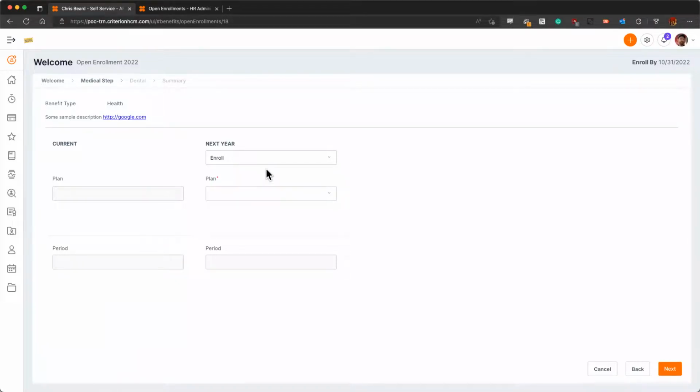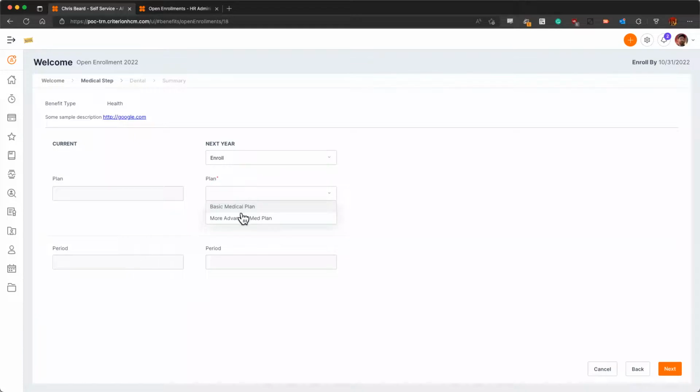Just to give you a little sneak peek, we're going to have a release coming out here in a couple of weeks where we will have the option to make a waiver reason required. Right now, we don't have it today. Within a couple of weeks, we do have this. Maybe what we'll do is another open enrollment training once some other stuff for open enrollment is coming out that's pretty good too. So, but this will be a field where they can choose a waiver reason. It'll be a little drop-down menu. But for today, for this purpose, it doesn't do that.